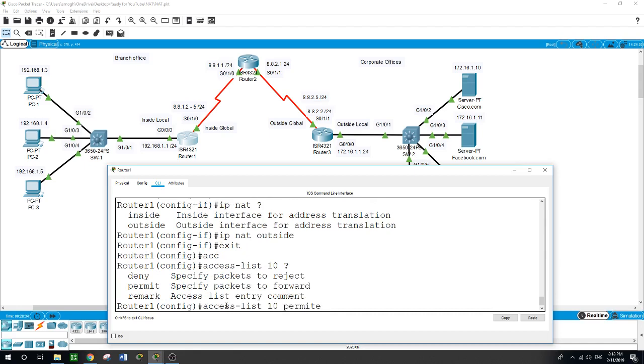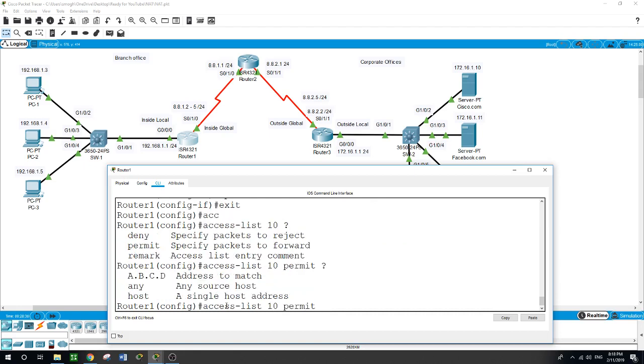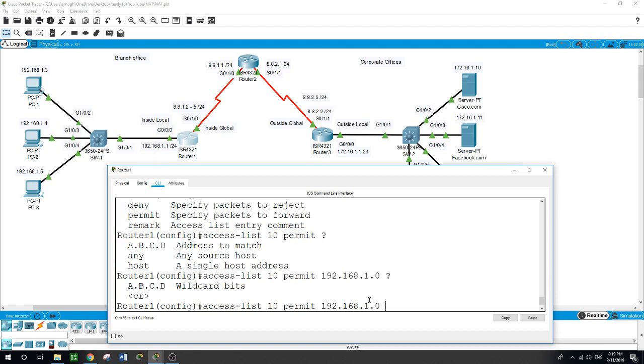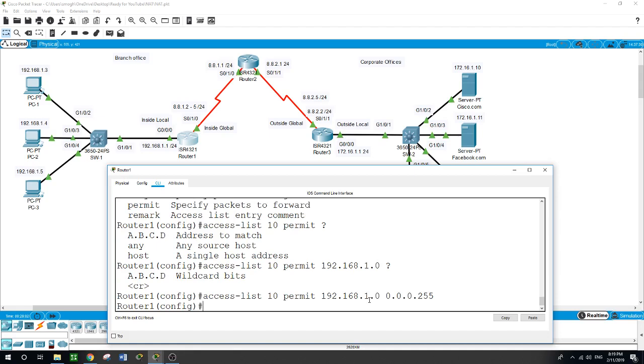Now we want to permit the network 192.168.1.0. Anybody within this network is what we want to permit, and the wildcard of 0.0.0.255. So now we are done with the access list.